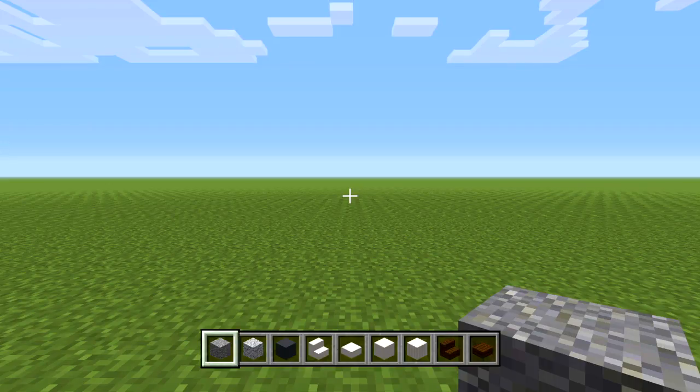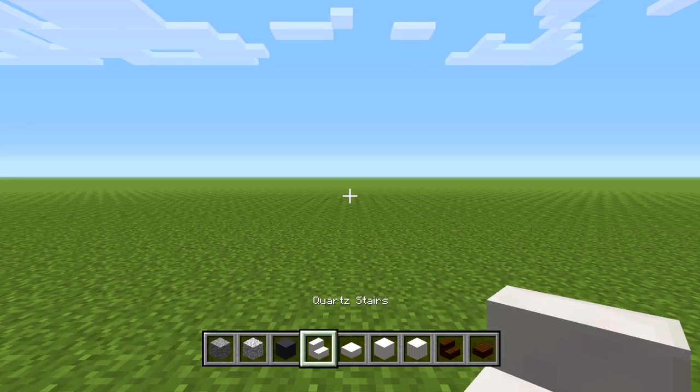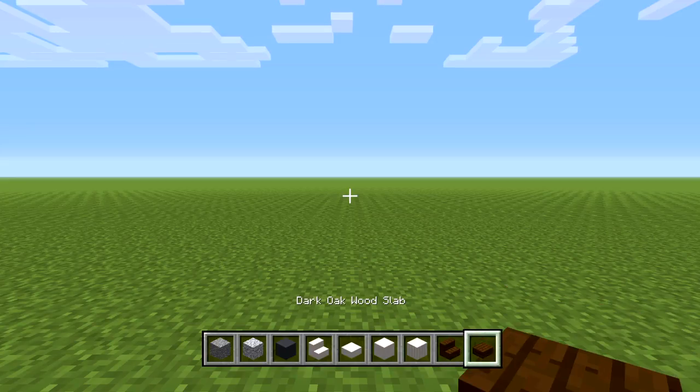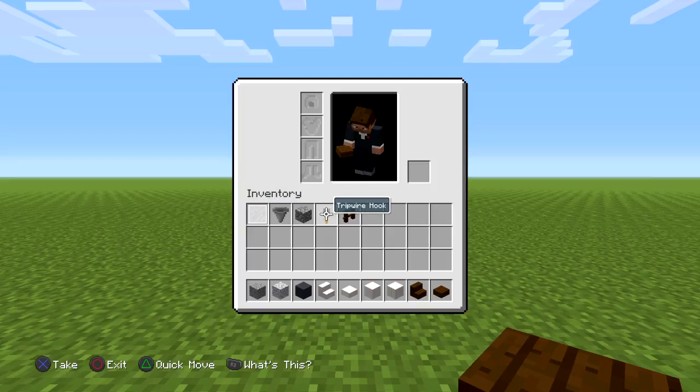Okay, so the materials you're going to be needing just for right now are andesite, diorite, gray concrete, quartz stairs, quartz slab, block of quartz, pillar quartz block, dark oak wood stairs, dark oak wood slab, and then some white stained glass panes, some hoppers, cobblestone, tripwire hook, and dark oak fence.